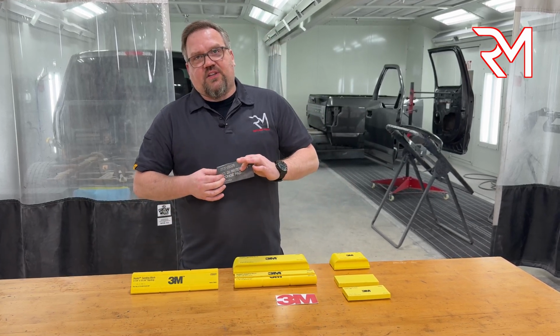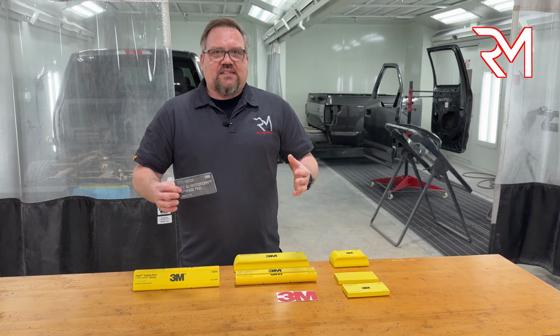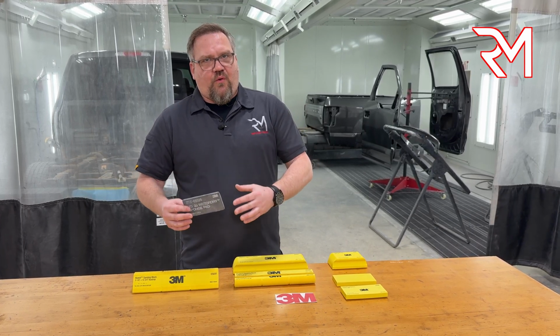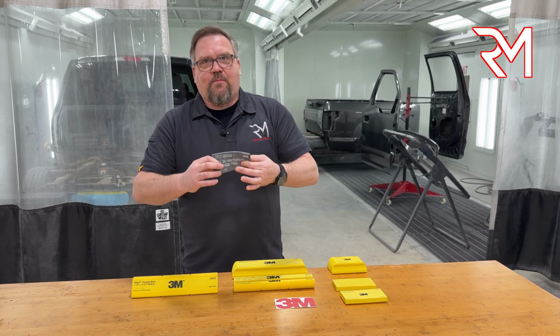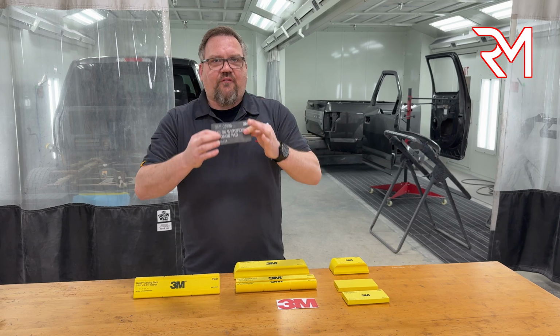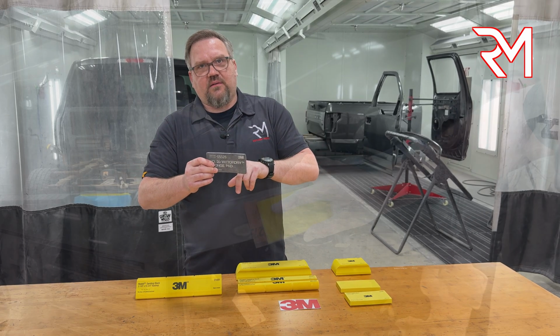This block right here is a game changer, especially for those guys that like to wet sand their final round before you go to paint. This block is super flexible, it's super inexpensive, and I think everybody who wet sands should have this in their kit.